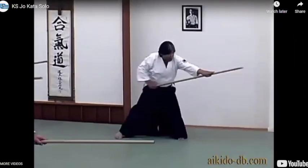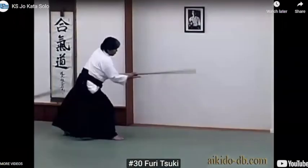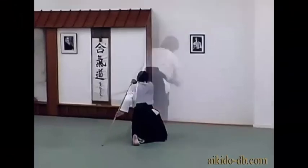So 28 was the end of part two. Where instead of the do, that's number 13 on part one, in this case you hit the knee instead of the ribs. And then 28 is going back to the ready position again. And then we start the third part. I'm just going to back it up a little bit. Okay, so now we're on the third part.